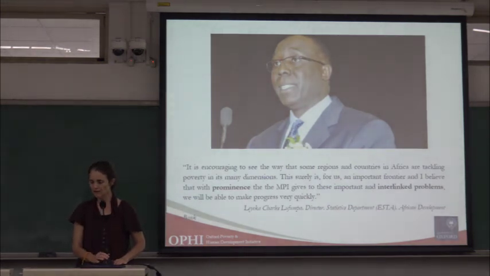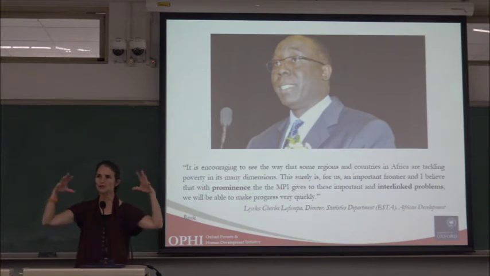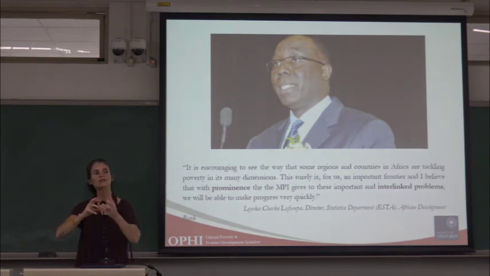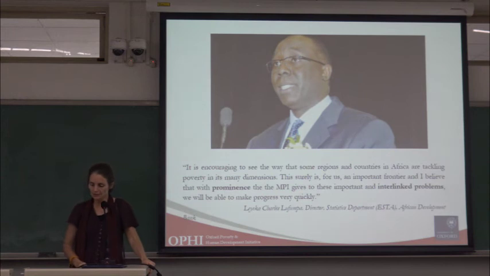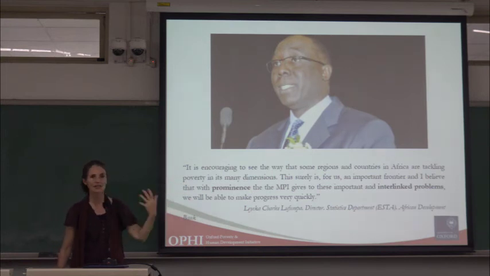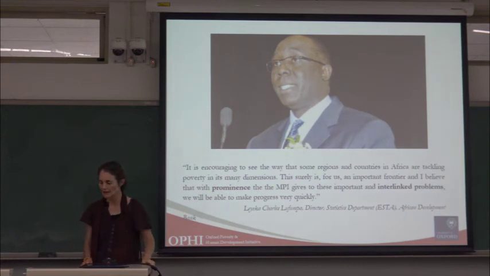Charles Lefumfa is the Director of Statistics of the Africa Development Bank. He took a step back and looked at the Africa report. We sent him the draft. And he liked the prominence that MPI gave to interlinked aspects of the Sustainable Development Goals. So he used the SDG phrase, tackling poverty in its many dimensions. And in a sense, giving a positive message instead of a negative message about Africa's progress was valued.